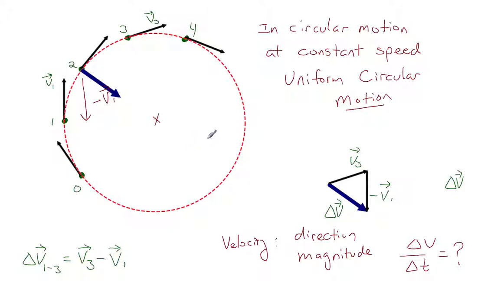This gives us some sort of indication that, yes, this object is accelerating, and the direction is pretty special. If an object is traveling in a circular motion, in uniform circular motion, then its acceleration at any instant in time should point right towards the center of the circular motion. And that's something that we're going to expand upon as we go forward in the course.